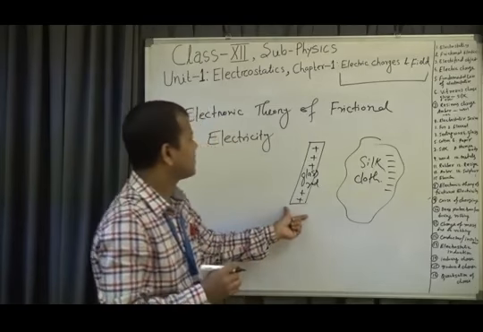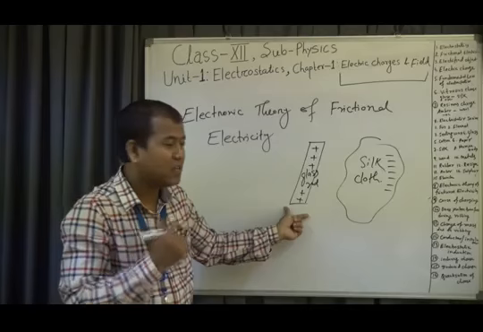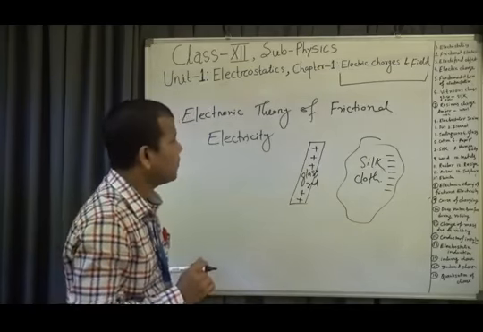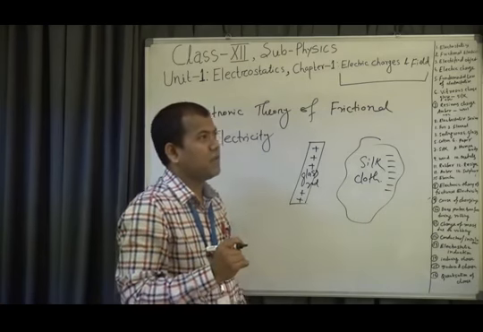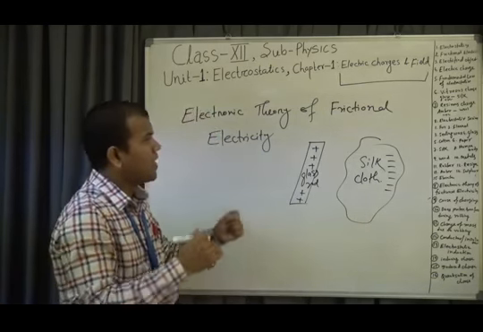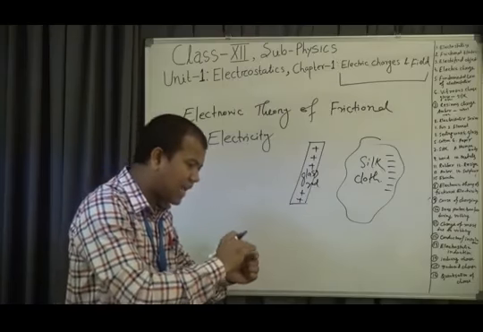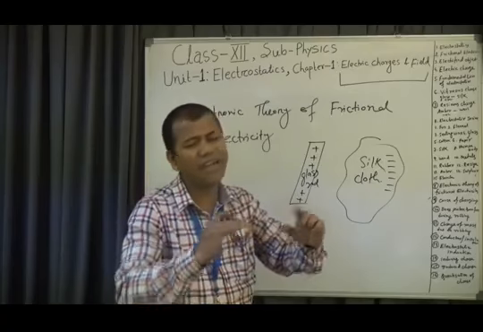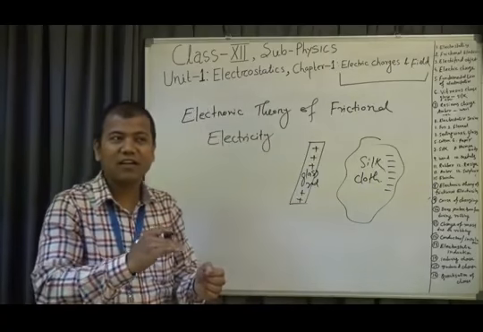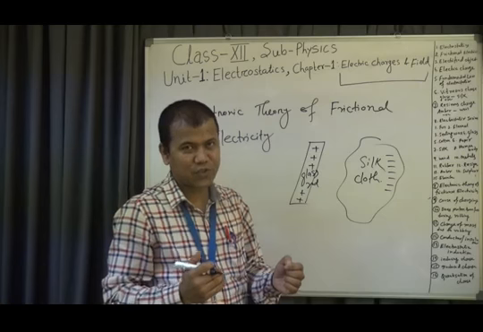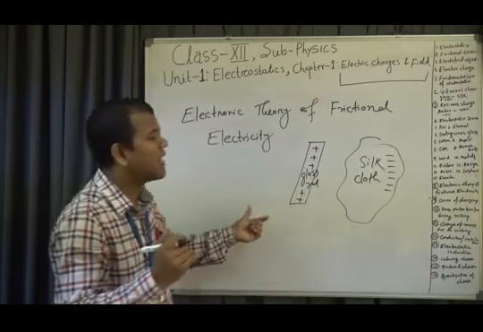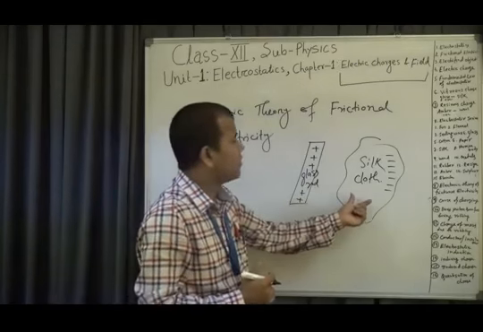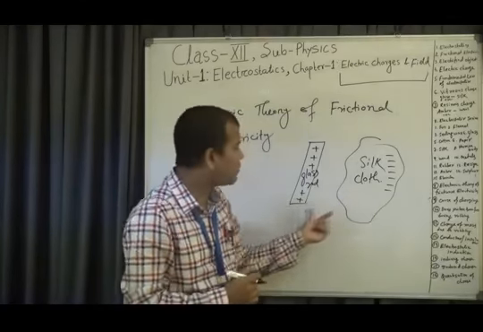Now the question arises, why? Yes, there is one inner concept. What is that? You know that whenever any object is rubbed, the electrons will be transferred. Which electrons? Yes, the loosely bound electrons. They are the outermost electrons, known as valence electrons. Okay, so those electrons will be transferred. But why not the electrons from the silk cloth? Why from the glass rod?